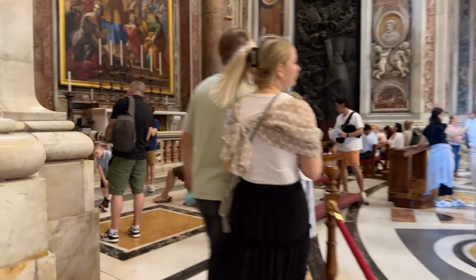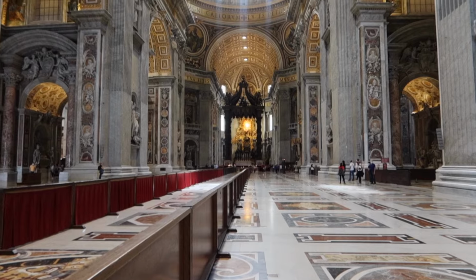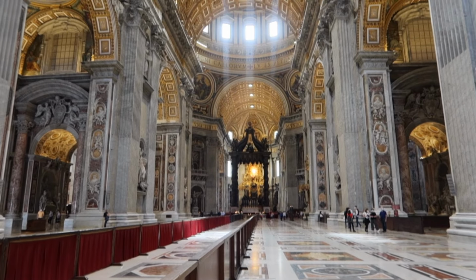That's it. I'm back down from the cupola, now in St. Peter's Basilica, one of the biggest and most beautiful churches in the world. So all together, with all of the lines, including the line to purchase tickets, the line to get into the elevator if you decide to do that, going inside of the cupola, and then climbing to the lantern, climbing back down, and then taking the elevator back down here into St. Peter's Basilica. Give yourself minimum an hour.